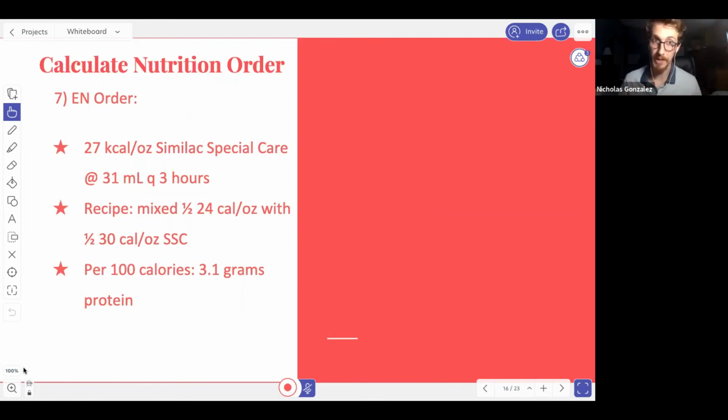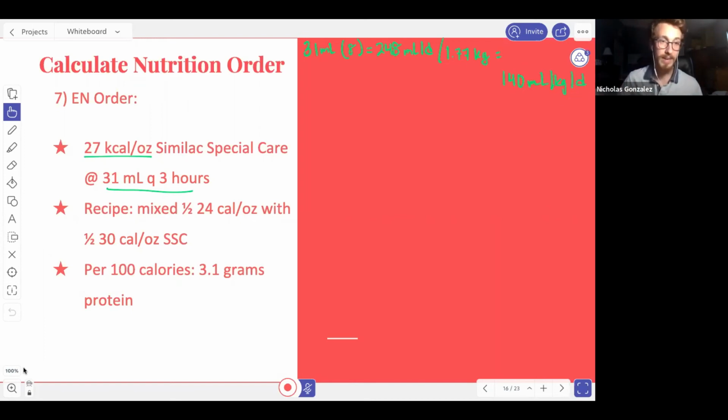to end up with this rate of weight gain. So they were on a feeding of 27 calories per ounce at 31 milliliters Q3 hours. So once again, we are going to figure out the volume that's going to provide us. We take our 31 milliliters, multiply it by 8, because we have 8 feedings, for a total volume of 248 milliliters per day. And we want that per kilogram, so we're just going to divide that by the kilogram of the infant, which in this case was the current weight from the previous slide, which was 1.77 kilograms. That's going to give us a total of 140 milliliters per kilogram per day.